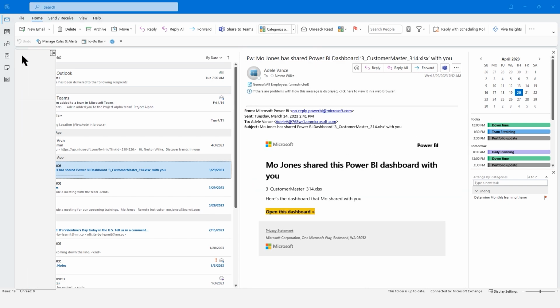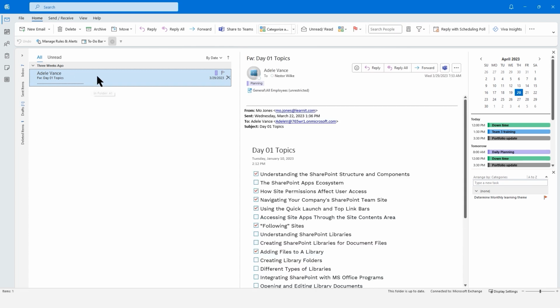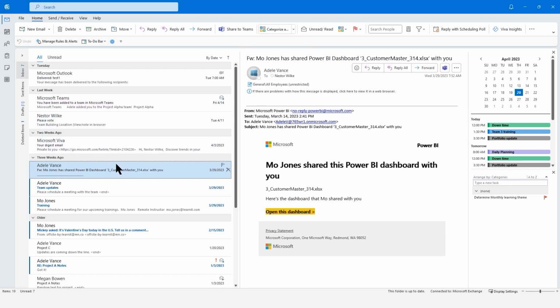And let's check that folder. Here's my A1 folder. And I can see it moved here as well. So that's a nice one-click solution actually. And so that just works very, very well. And so the difference between this and a rule is now you have the capability to kind of run this manually whenever you want to run it. It does not apply every time we receive a message from Adele here as well.